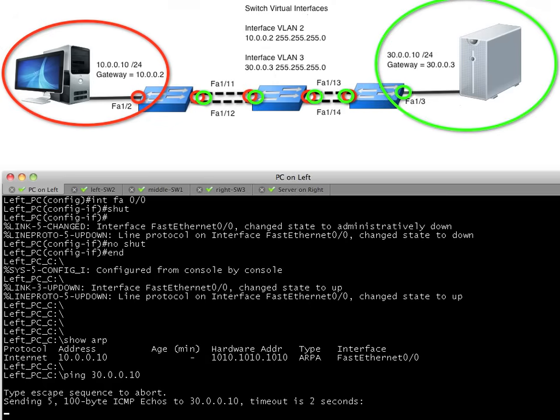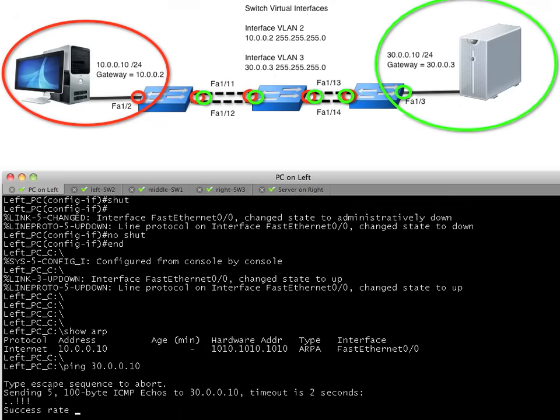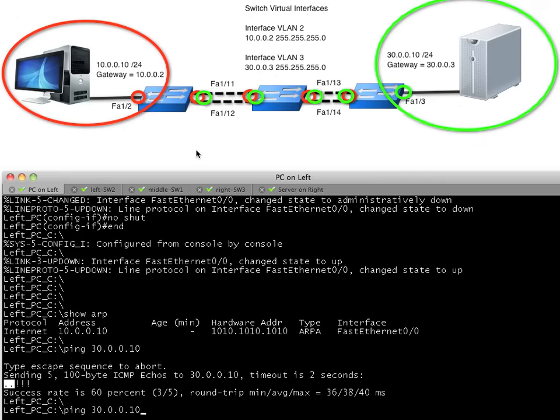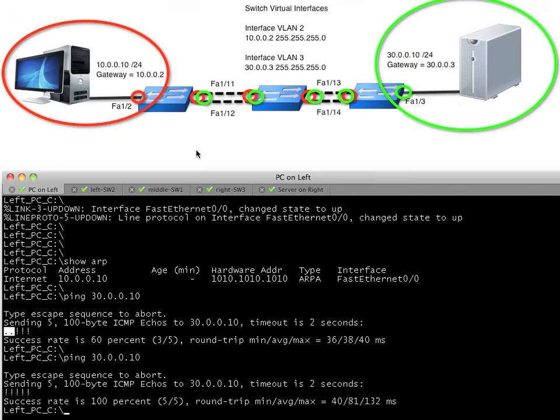We also should lose 2 of our ICMP echo requests. Why is that? One, we lost on the initial ARP looking for 10.0.0.2, and one as the VLAN 3 interface was looking for the MAC address for 30.0.0.10. And there you have it. And if we do a ping again, we should have 100% because all the ARP resolution is done.